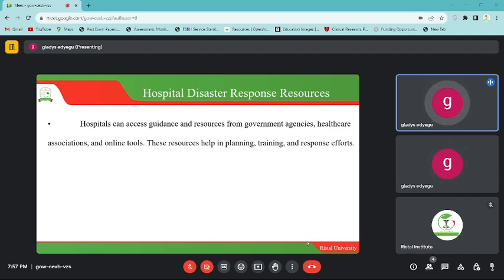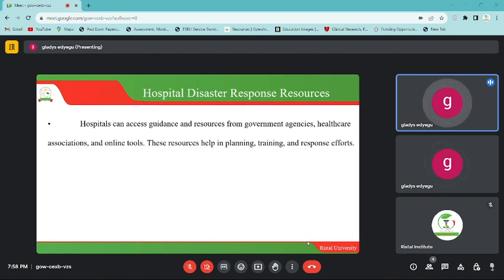Some of them can actually come to the site and provide their support. They can give us resources. They can also give us different expertise to support different kinds of interventions in relation to disaster response. Another example of response efforts is the different skills they gave to different hospitals, different professionals, the nurses, the doctors, and the rest, who were distributed in different parts of the hospitals during the time of COVID.